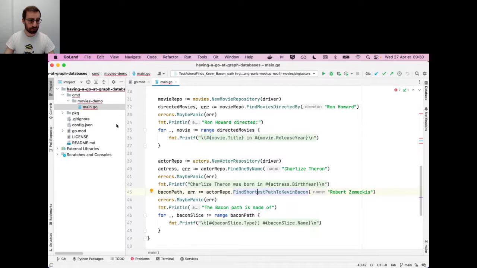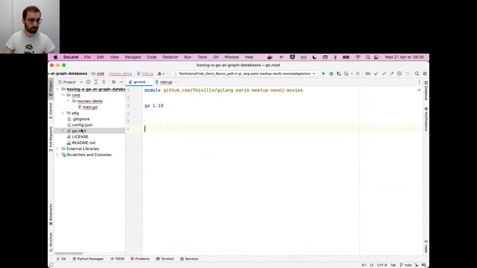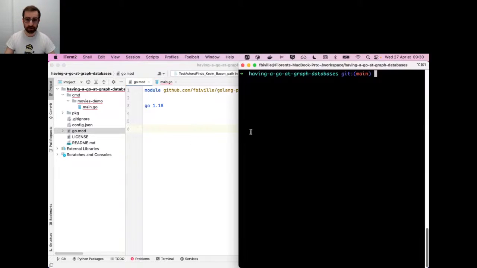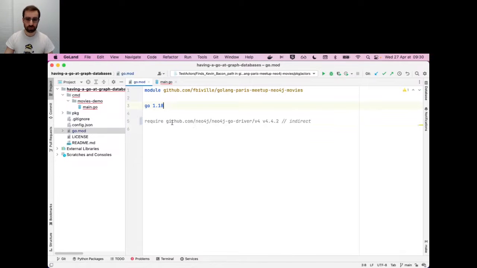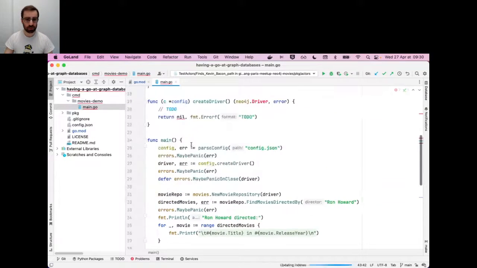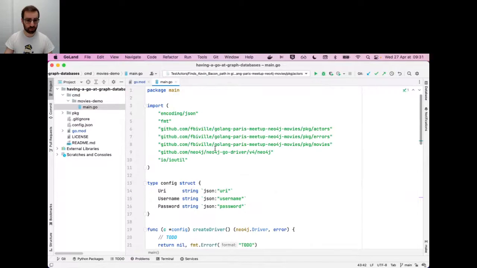So the first thing I need, so if you're familiar with Go, and if you're not, let me explain. I don't have any dependencies at the moment, which is not gonna hold for long because I need, well, you know what, I need a driver. So the way to retrieve a dependency, so we are currently in 4.4, so I will need a v4 driver. So I will get that. All right, and currently, 4.4.2 is the latest 4.4 Go driver. Boom, okay, I have it now. Hopefully that should resolve my problem here, nice.